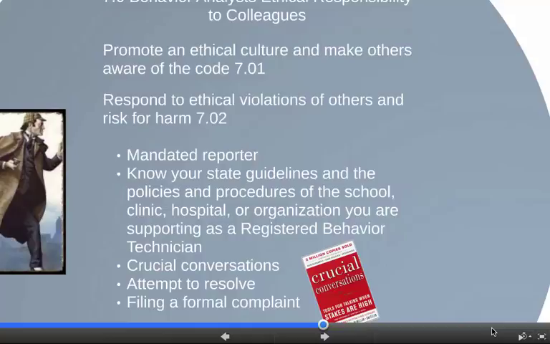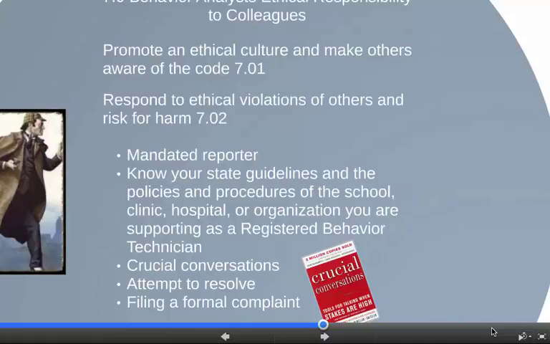So you will be in a position where you'll have to give feedback to others, and it could be a peer. You may be giving feedback to another registered behavior technician. However, you may be in a position where you have to give feedback to a supervisor, and that supervisor may be a board-certified behavior analyst. And when we're upholding the culture and upholding the ethical code and ensuring that people are honoring the ethical code, you may find yourself in a situation where you are giving a supervisor feedback and not just a peer.